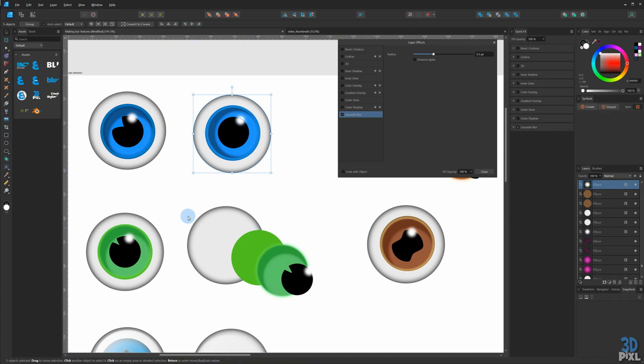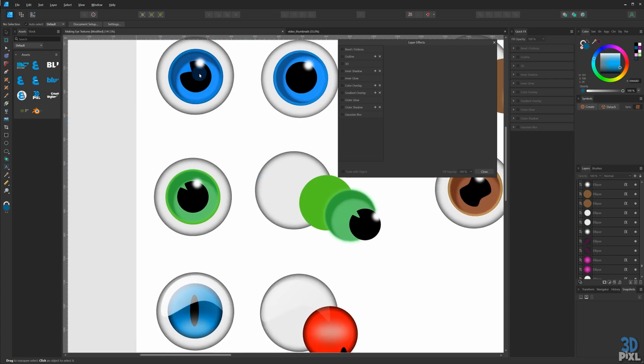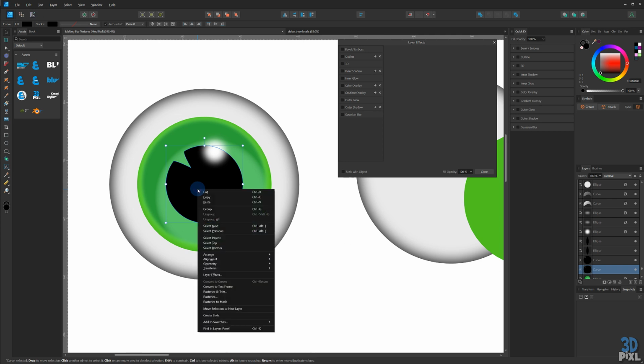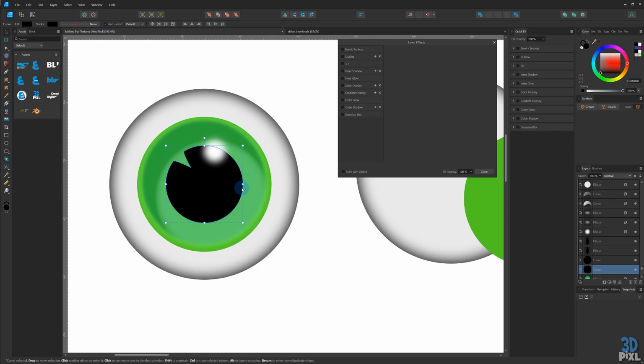Let's go on to the next one. The second one is exactly the same as the first. All I've done with this one is I've right-clicked on the pupil and I've convert to curves, which allows us to then edit the circle. I've added a couple of extra points by just double-clicking on the area, and then I've clicked, dragged, and I can drag those points up to where I need it. If you need sharper corners, you can click on the convert to sharp. So that is all I've done with that one.